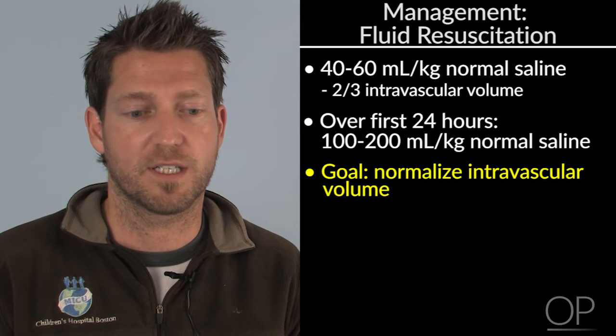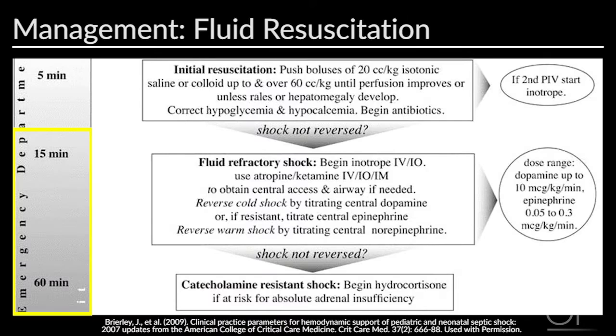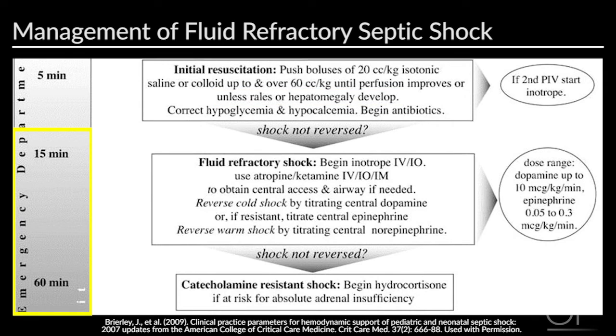Again, you're doing serial exams and monitoring for response to your therapies. During the fluid resuscitation, you're also looking for any signs of cardiac dysfunction or failure, including respiratory distress, crackles on exam, or hepatomegaly, which again may suggest that an inotrope is needed to support the heart. As we talked about before, it's important to consider the patient's mental status and ability to protect their airway, and we would consider securing the patient's airway with an endotracheal tube if there's altered mental status or severe respiratory distress.